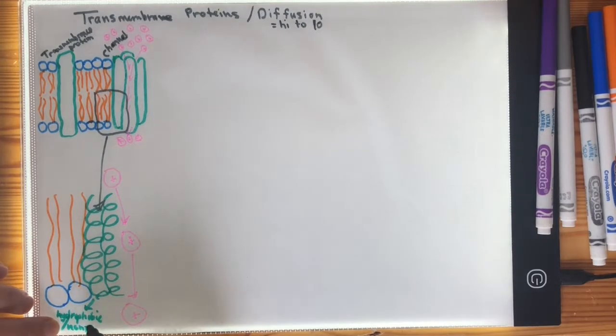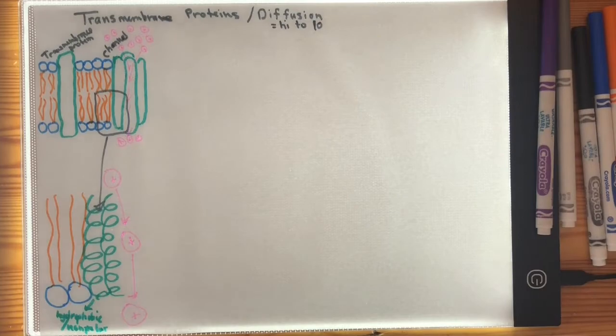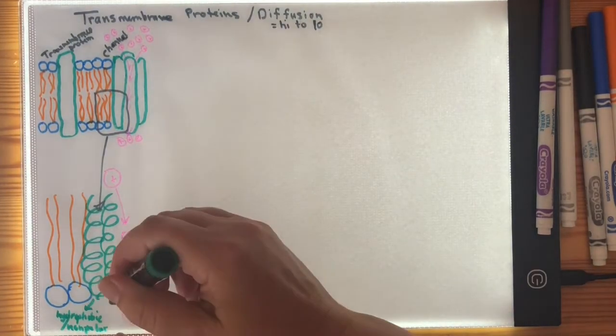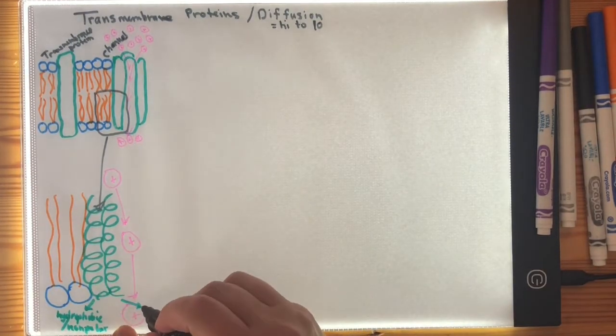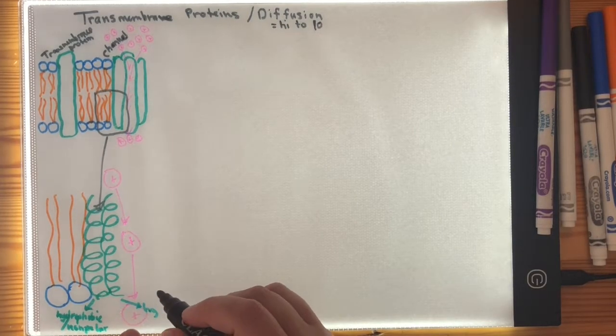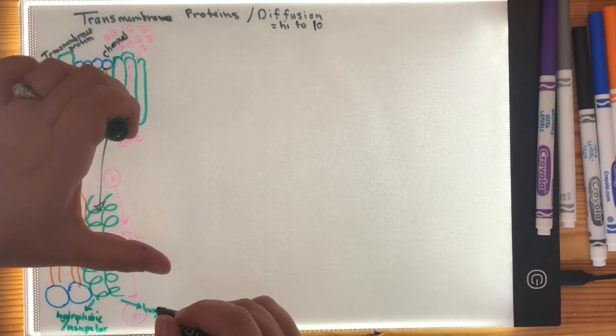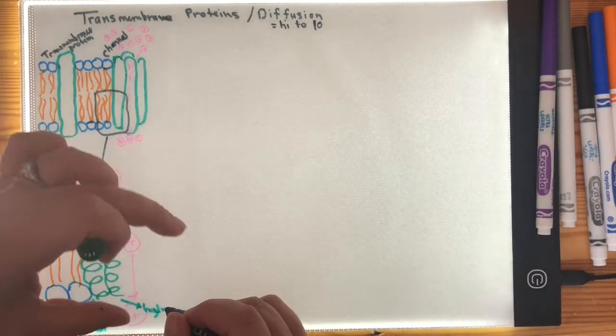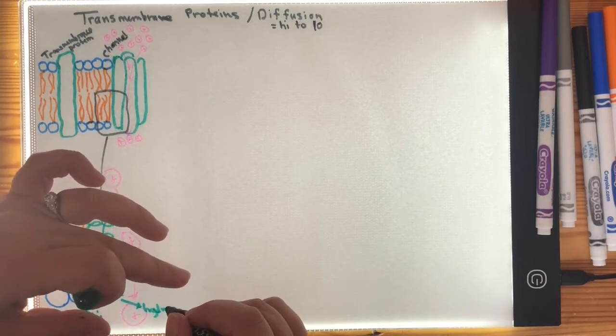Fatty acids only like being around other nonpolar things, other hydrophobic things. Therefore, the amino acids in this portion of the protein must also be hydrophobic. Whereas, again, the amino acids that make up the bulk of that alpha helix that is adjacent to the sodium ion tunnel are going to be hydrophilic or polar.